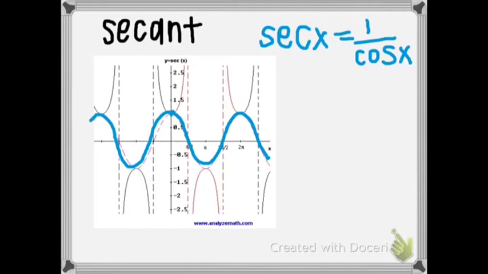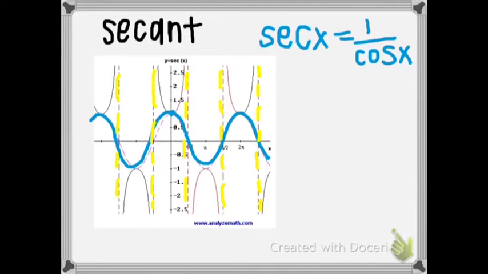And then wherever there's a change in whether it's going up or down, that's where you're going to put the asymptote. So where cosine is 0, that's where you draw your asymptote, which is these lines right here. So I'm going to put it right there, right there, right there, right there, and right there.